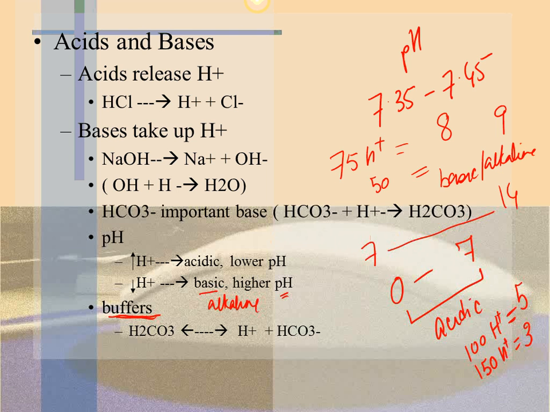One very good example of buffers is this thing called carbonic acid. This here is called carbonic acid, and this is bicarbonate. So it's often called the carbonic acid bicarbonate system. And you can see how carbonic acid can release hydrogen ions if needed, or if there's bicarbonate, it can mop up hydrogen ions. So can you see how both can act as buffers? You can either release or you can mop up. Okay?